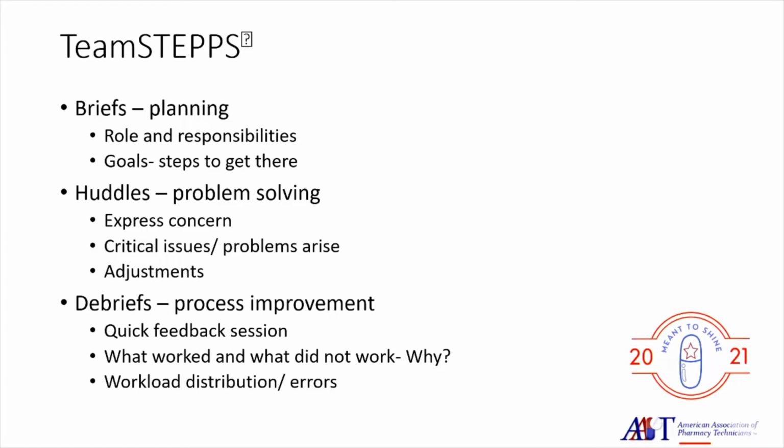We use huddles. So huddles can occur with the whole team, it can occur with a small portion of the team, it can occur with just one other person. And so this is where you might be working through something, or for us, we may have a difficult patient who's upset with us because we aren't going to prescribe the medication that they feel like they want when they leave our clinic. And so I may huddle with the physician and walk through what's going on. It's where you express concern and empathy for the other people in the situation, and you make adjustments. So if one person is just getting slammed during the day and they need help, there needs to be an adjustment made. But that person also needs to acknowledge that and actually ask for the help.